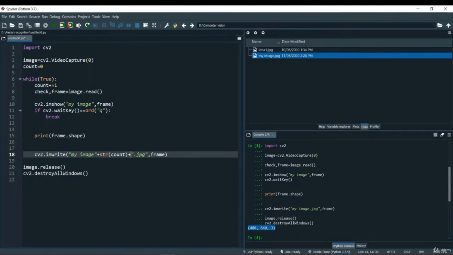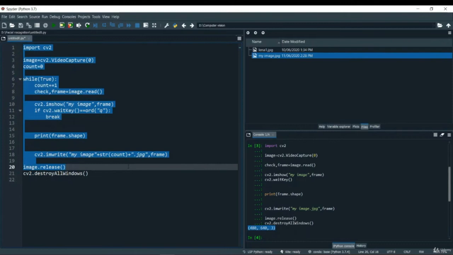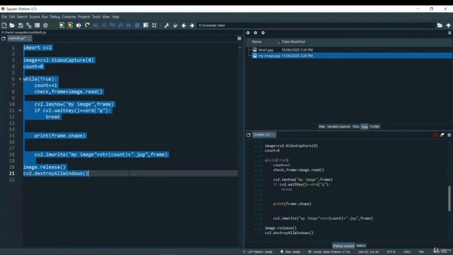But to move ahead of this waitKey section, it will ask you to press any key to continue the loop again, like we used to do earlier. To move ahead of this line, it will ask us to press any key. But what if you don't want to give it any key? We want it to just run. Let me show you how it's going to work. Okay, let's run all this code.